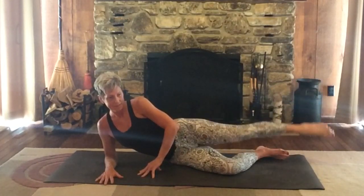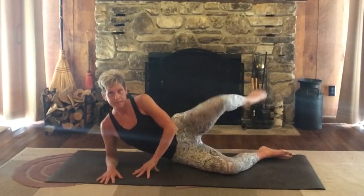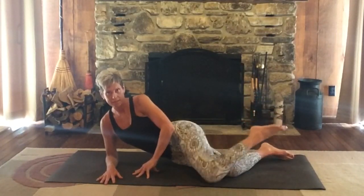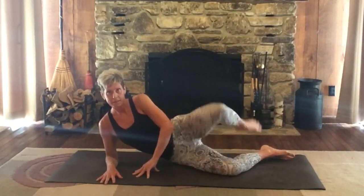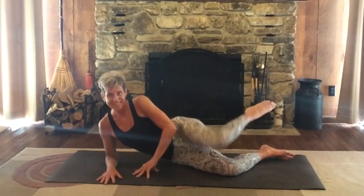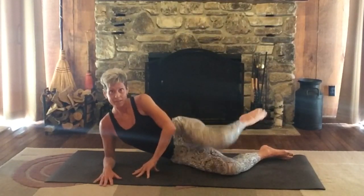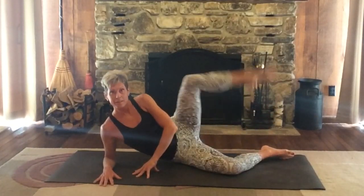Draw your knee to the top of the mat, toe to the back of the mat. Rotating that hip internally and externally, front, back, front, back. We add a leg extension here, knee, toe, extend, toe. Keeping that rib cage lifted up away from the mat, stacking elbow below shoulder.